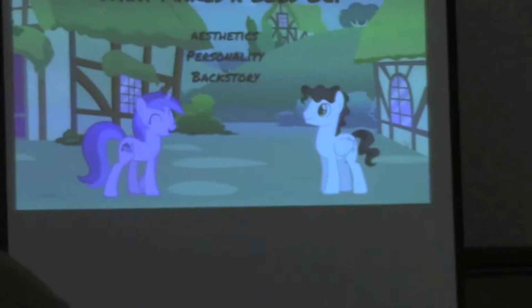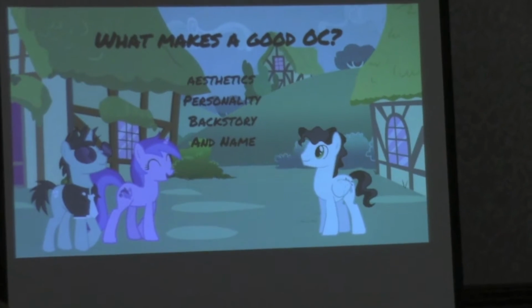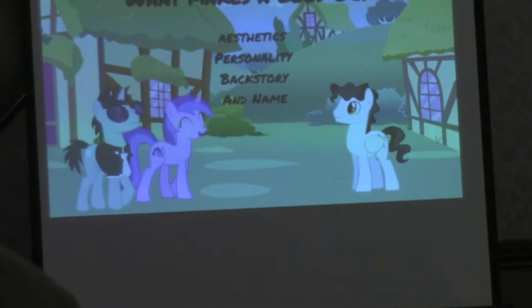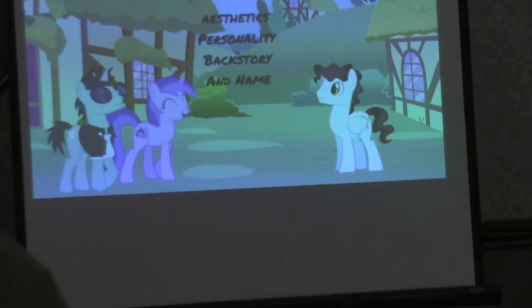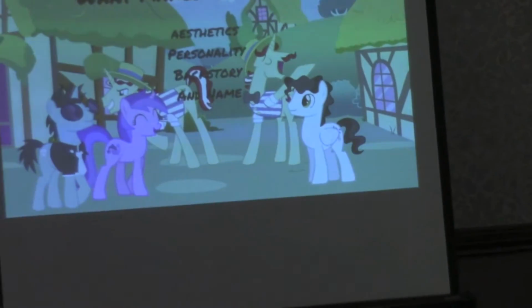You also need personality, backstory, and of course, a decent name. Because it doesn't matter how great your character is, if it is Rainbow_211, you're a bad person. And the Flim Flam Brothers have the best name ever.